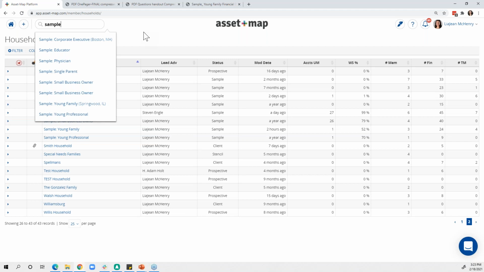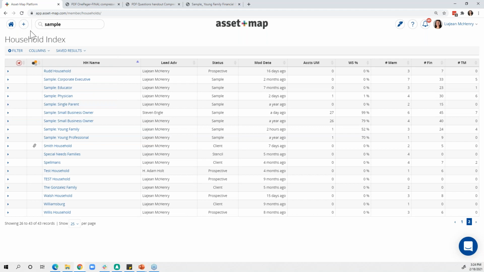Now, if you're a part of our large enterprise, some of your sample clients might look a little bit different. That's perfectly fine. The sample clients are a great resource for you as you're getting comfortable using Asset Map. If you feel that you're already an expert in it, then it's a great opportunity for you to use these fake built households for prospecting and when you're introducing Asset Map in a client meeting. All right, so you can click into any of our different sample clients. If you'd like to manipulate the information, you do have the ability to do so. But if you prefer to just use our defaults, that's perfectly fine as well.